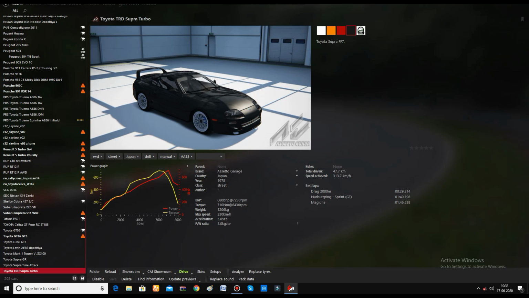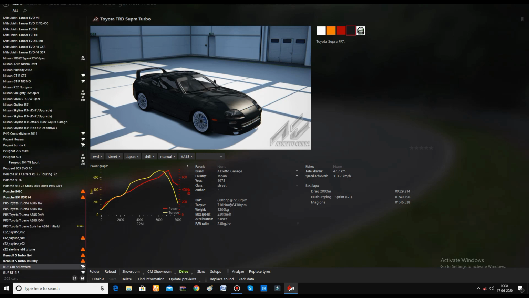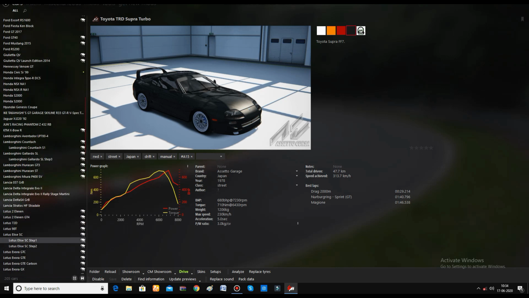RetroKaizer here, and today I'm gonna show you something really helpful if you play Assetto Corsa or are a frequent player of Assetto Corsa: how to tune your car. Yeah, you heard me right. I'm going to show you guys how to tune your car without any program or anything like that. You can use the files to tune your car. Many people know this and many people don't. I've discovered this myself, so let's get into it.